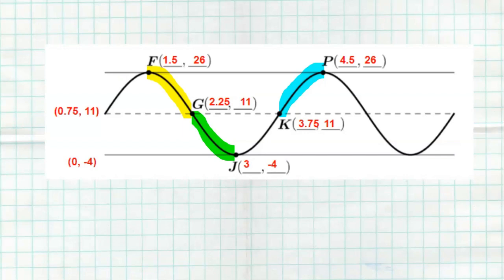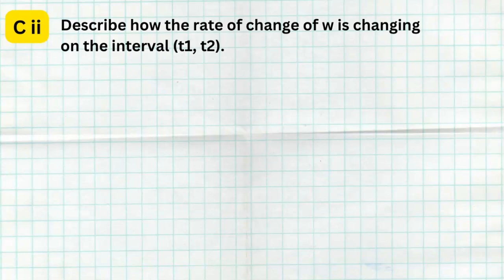All right, then finally, question C part 2 is going to say, in the previous part, you described what the outputs are doing. Now describe how the rate of change is changing on this interval. And again, I don't know why I have a W here. I'm so sorry, it should be a D. That's how we define the function. Or actually, we used H. Boy, I'm really off. Should be an H there. Okay, describe how the rate of change is changing on that same interval.